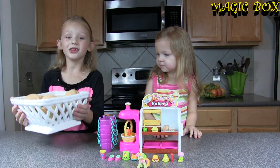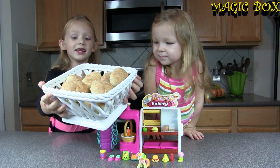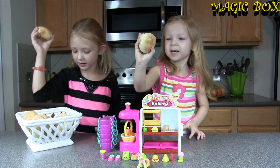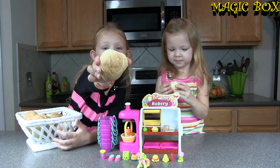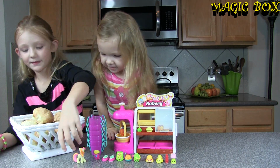All right, guys, look at our rolls. They turned out to look really yummy. Let me show you how one looks like. Here's how one looks like. And this is one of my rolls. Yeah, these are how the big ones look like, just if you want to know. I think it's time for Roselook to come and get them.